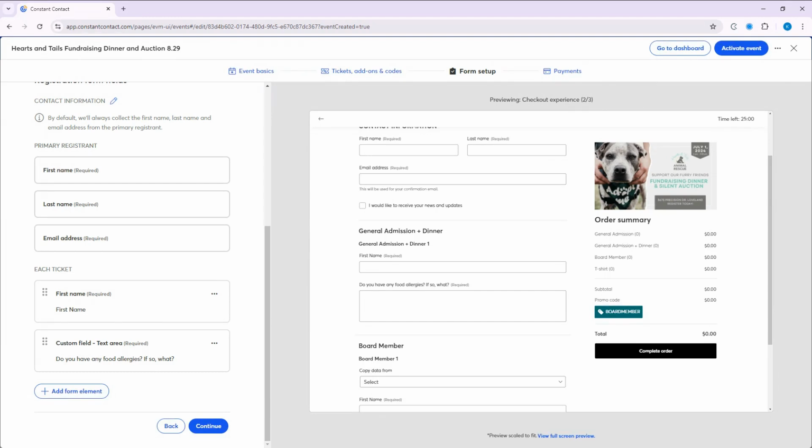Question here from Jan. What if an email is required, but the person does not have an email? That's tough because a lot of the communication for this event does go through email. So they could maybe just type in a fake email. Although I would encourage them to maybe, if someone else has an email address that they know, put that person's email address in, because that's really where the main communication is going to be for you to communicate to them.